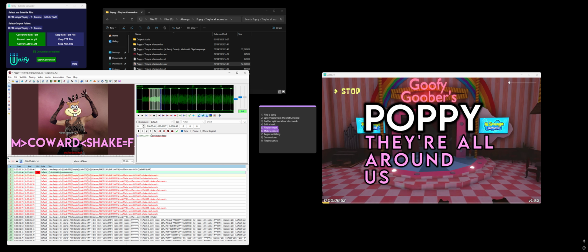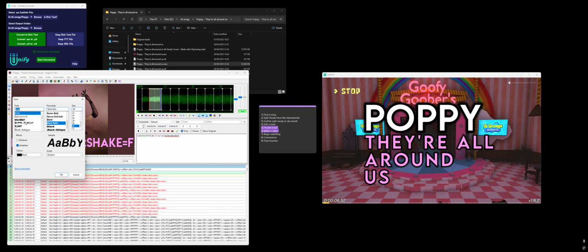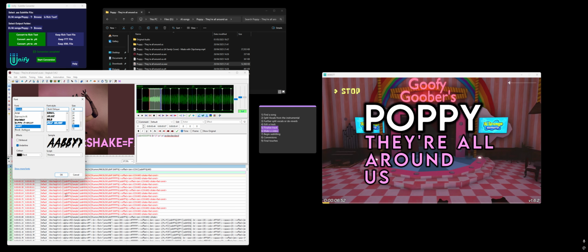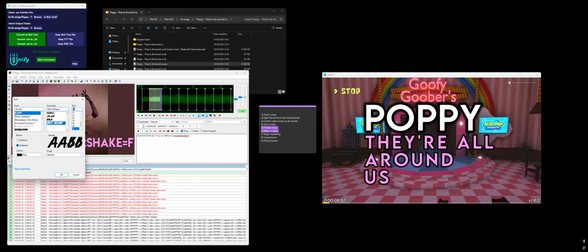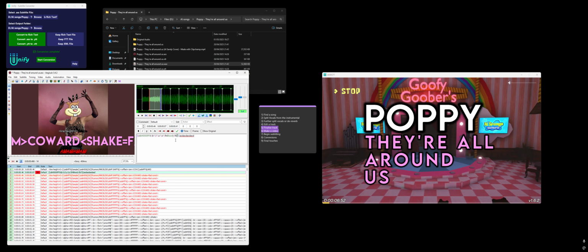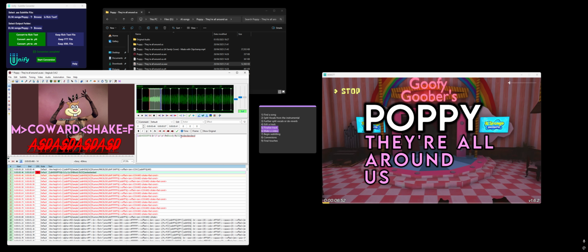There are other things you can use as well. You can use bold, you can use italic, you can use underline, you can use strike-throughs, you can change the font. I like Beach Day, personally, or Bloody. Both are pretty good. You can do all of this. You can change the font size as well whilst you're in here to 72. You can change it to 252 if you're that kind of person.